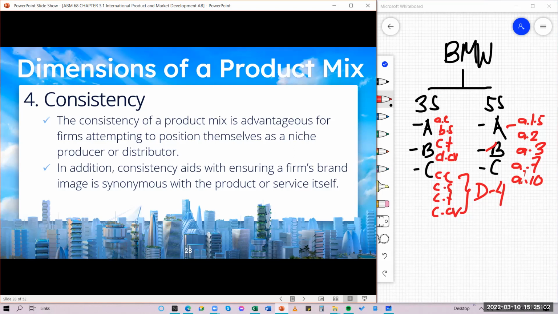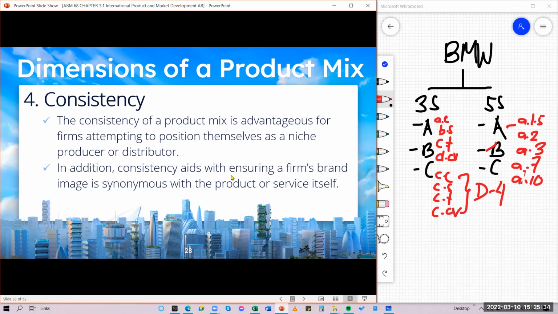Because that is what your consumers or buyers really like. So you tend to make a niche yourself. A niche is like your own category, your own market. You are making a market based on the products you produce. They are interrelated, and at the same time good in quality. So you tend to be a niche producer or distributor of those given products.